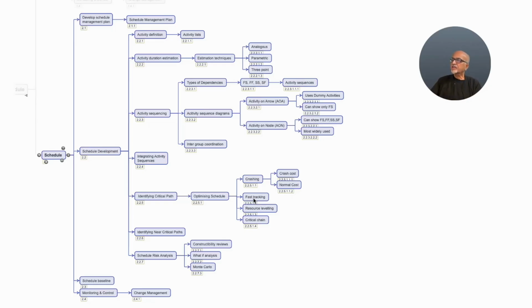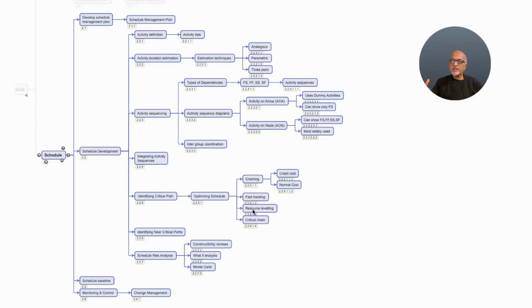That is fast tracking, and then resource leveling. When we start allocating resources, based on the allocated resources, the activity durations will change. And sometimes we end up loading some resources too much, and some resources can be underloaded. So, through trial and error, we have to ensure that all resources are loaded to the tune of maybe 7 hours per day. We call that process of optimizing resource usage to the tune of 7 hours per day resource leveling.